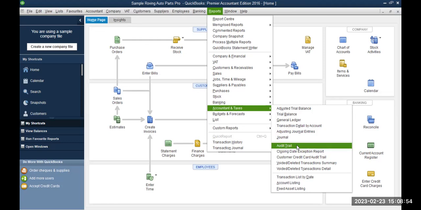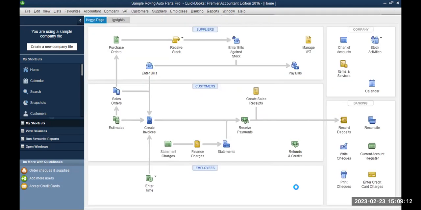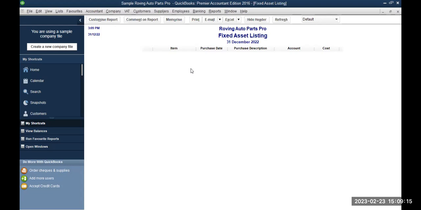Now, there is also a report, the fixed asset listing. Most people ask me if in QuickBooks you can get the fixed asset register. Does QuickBooks do the traditional depreciation for you? No. But it can do a fixed asset register listing for you. At the time when you're buying any item, you can assign it to be listed under your fixed asset listing. But as it says, it is a listing, so it will not have the depreciation. That one you have to do in a spreadsheet.